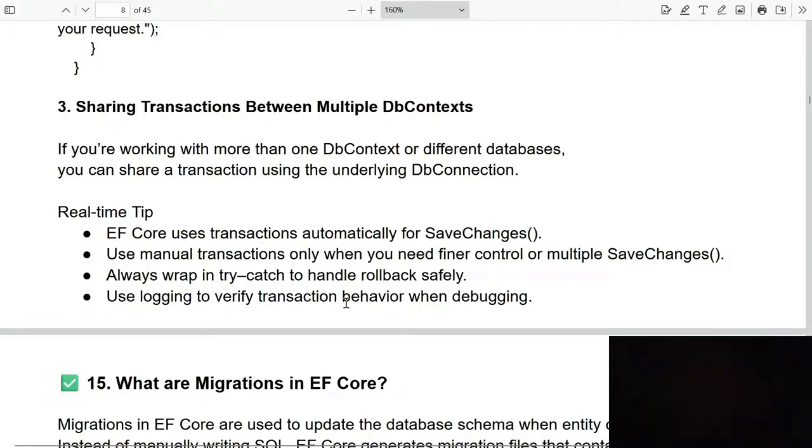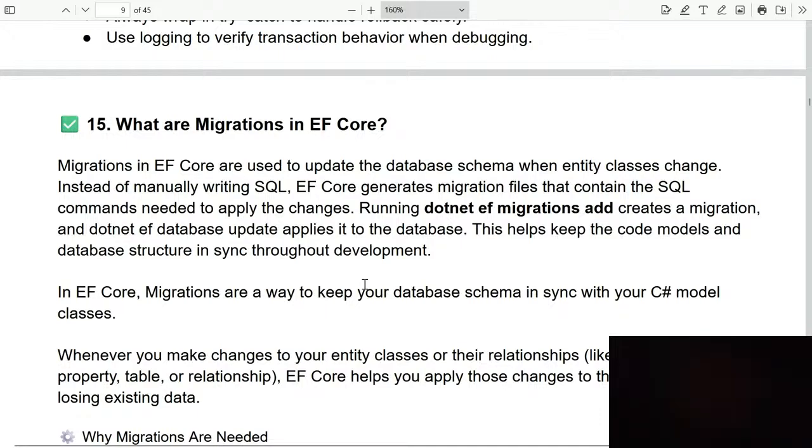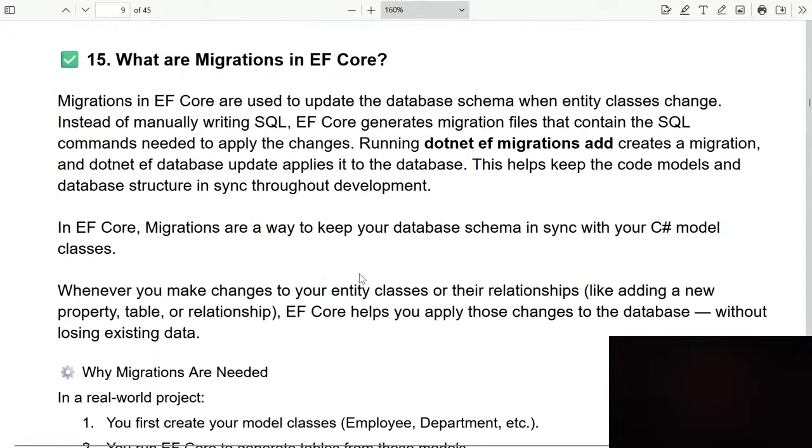Always wrap the code in a try-catch block to handle rollback safely, and use logging to verify transaction behavior when you debug.